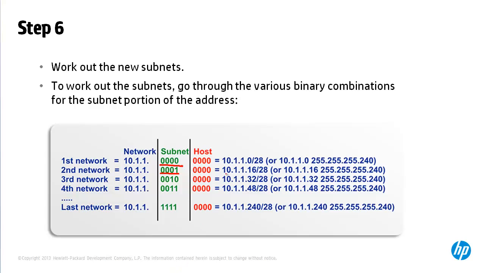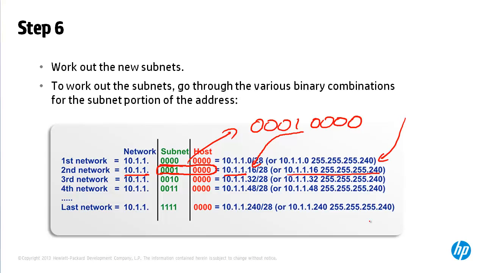Converting that to decimal, we've got network 10.1.1, network portion. The fourth octet, you must remember that this is a single octet. So this is 001 followed by 4 zeros. The lines and spaces are only for readability. This is actually 1 octet. So if we convert that back to decimal, it'll be 16. So the network is 10.1.1.16/28, which can also be written as follows. Please note this is not an IP address, this is a network address.